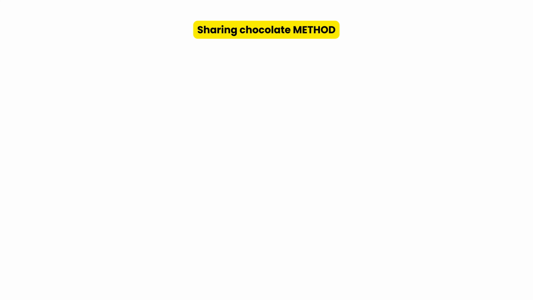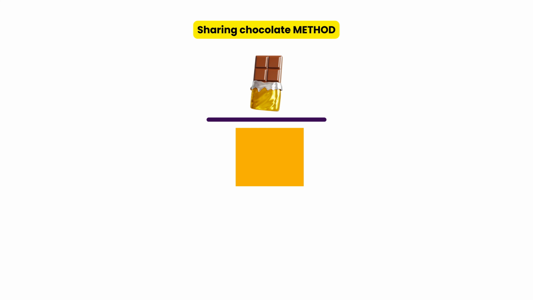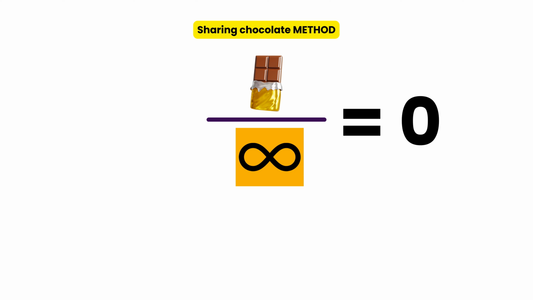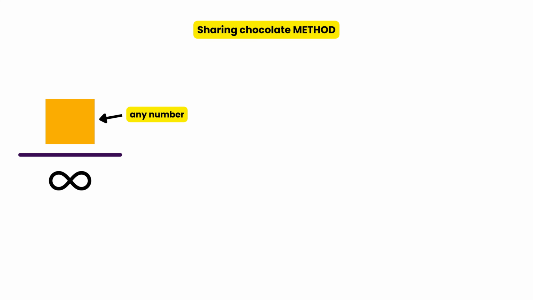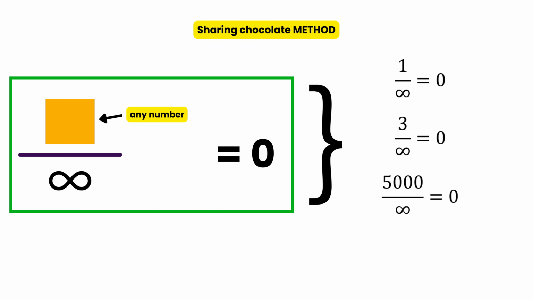So, mathematically, we can explain it like this. When we do a chocolate share, we're basically doing a division sum. And a division sum is nothing more than a fraction. So, if we share that chocolate with an infinite amount of people, we know our piece of chocolate gets so small that it's basically nothing. It practically disappears. The same thing applies even if we're sharing more than one chocolate with an infinite amount of people. The principle stays the same. The piece of chocolate you get is so tiny, it's basically nothing. To sum it up, if you divide any number by infinity, the answer is 0. We're going to use this exact principle to solve rational functions where the limit tends toward infinity.